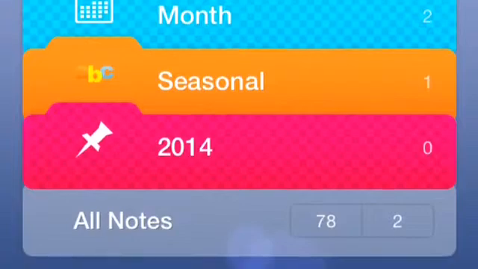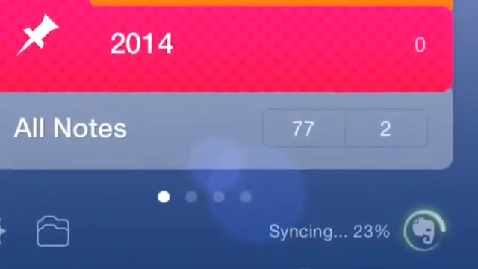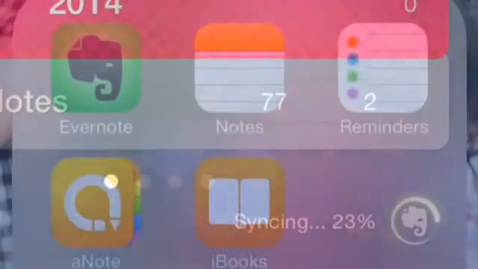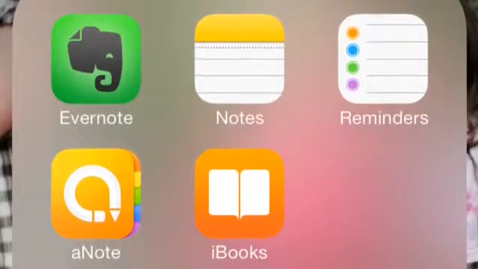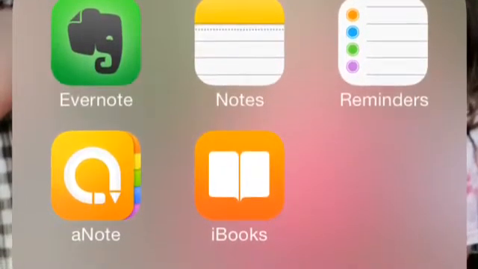It's on your phone. Best of all, you can sync it between devices. See that tiny little icon at the bottom, the elephant with the scroll? That's me syncing my devices right there. In order to sync between devices, you'll also need the Evernote app, so get that and learn how to set that up. We'll go into Evernote more later.